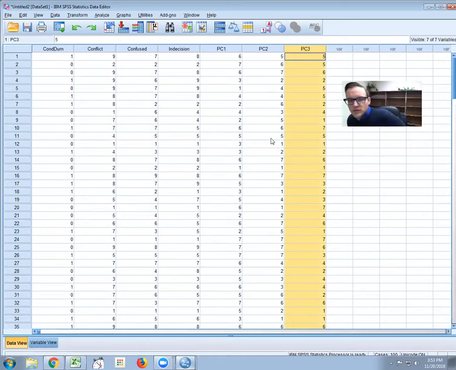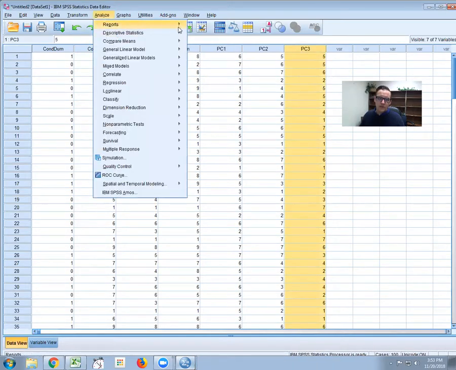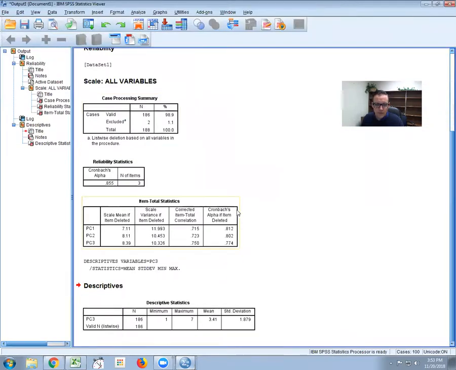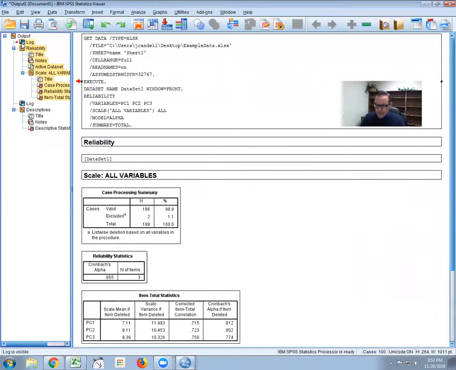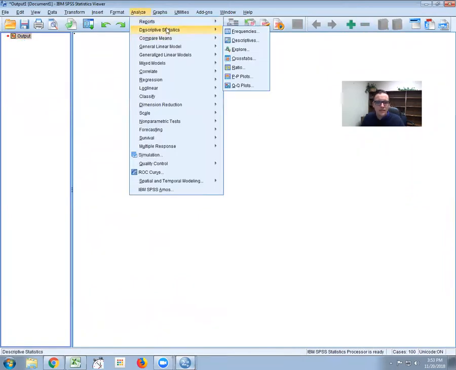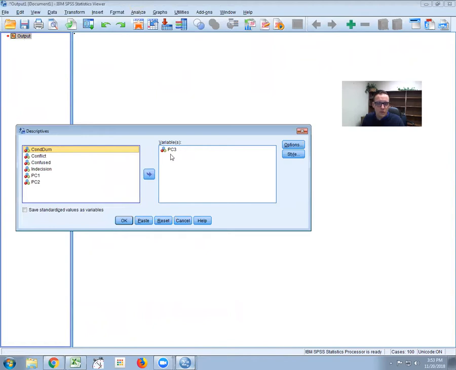So in order to center a variable, I first need to get the mean for that scale. To do that, I click Analyze, Descriptive Statistics, and Descriptives. Then I just put over there what I want the mean of, and click OK. All right. Let's go ahead and delete that just so it's not distracting. Let me run that again so everything's clear. So Analyze, Descriptive Statistics, Descriptives, move the thing that I want the mean of over there, and click OK.